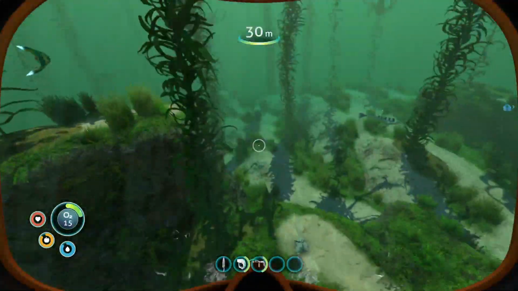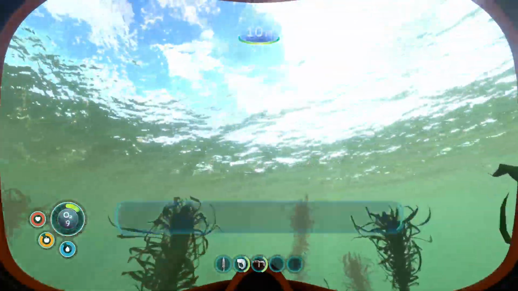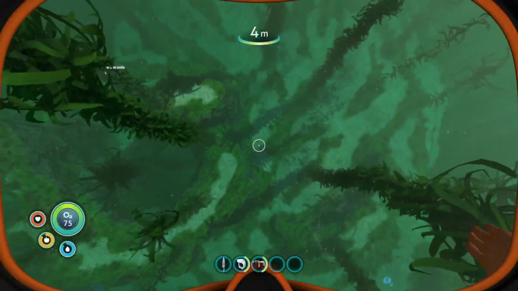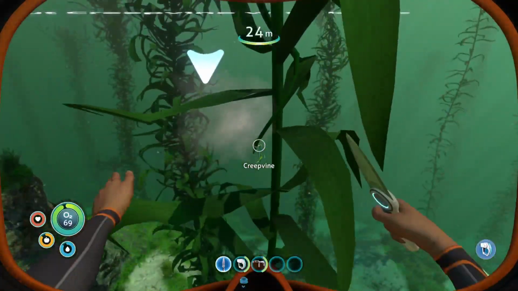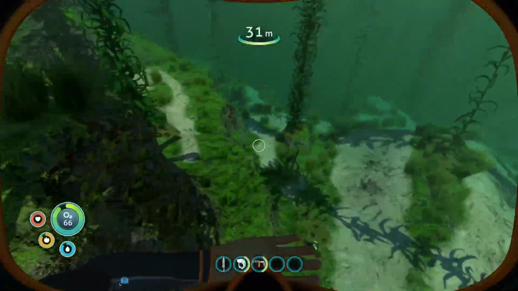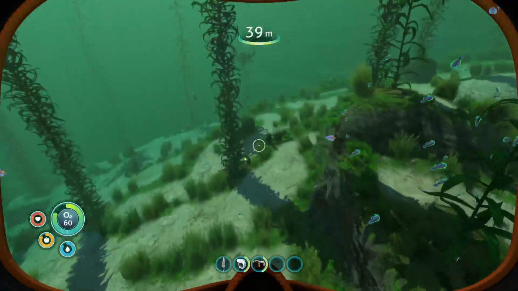I think later on we need to get their teeth, so you kind of have to just swim round and wait for them to bite the scraps that you get the thing from. Yes. What do I need this for? I only need this for something. One, two, thank you. Fiber mesh. That's the one. Fiber mesh. Okay.